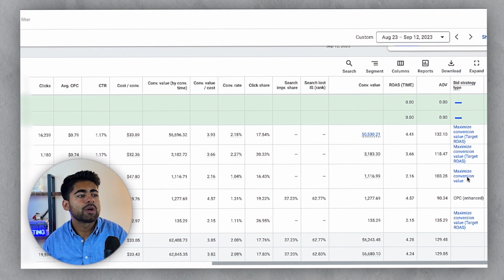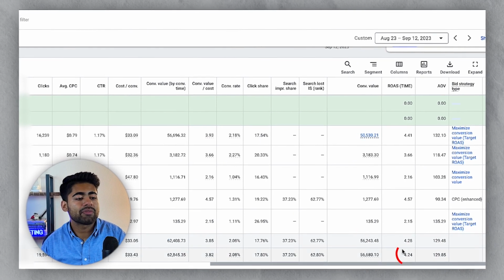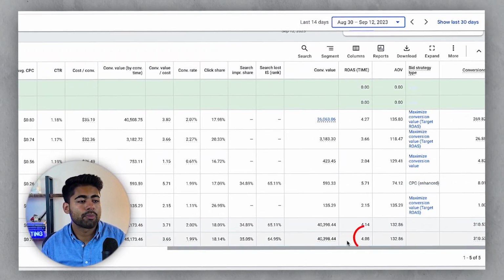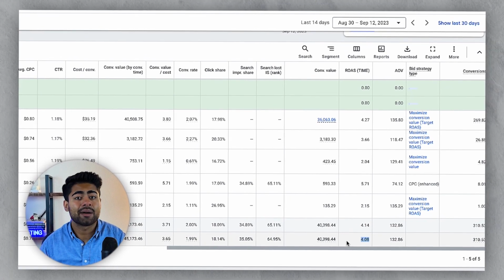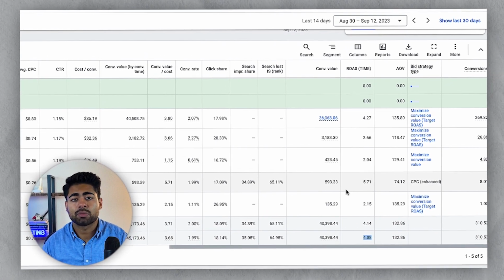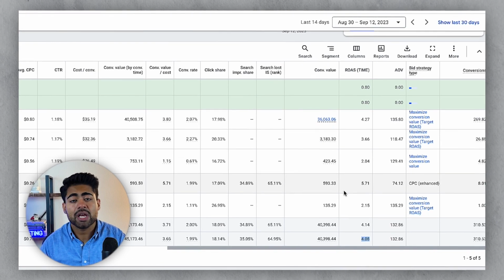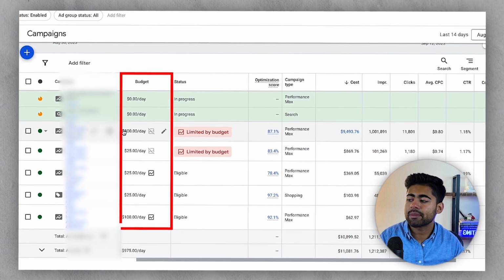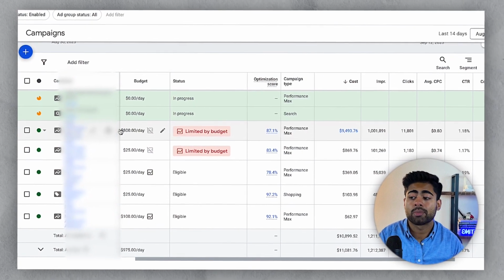All these things eventually started to get us decent results, and the ROAS, as we saw here, had increased in this time period to roughly a 4.24x. I mean, in the last 14 days, it's been running at a 4.08x ROAS. It has its ups and downs, but now because it is running above our break-even ROAS levels, we are starting the scaling phase here. And for scaling, this is where things will again be a bit different than what we normally do. One of the first things we will be doing is, of course, increasing the ad spend per day for majority of these campaigns which are performing well.